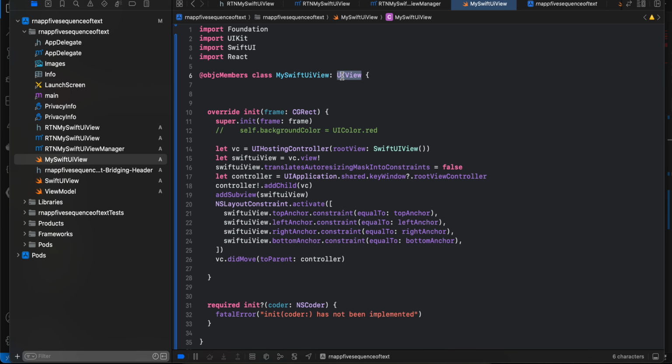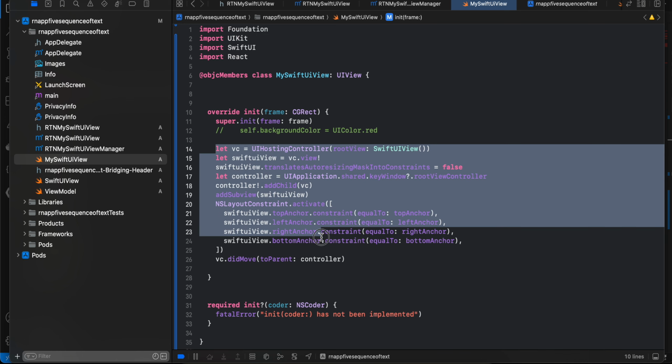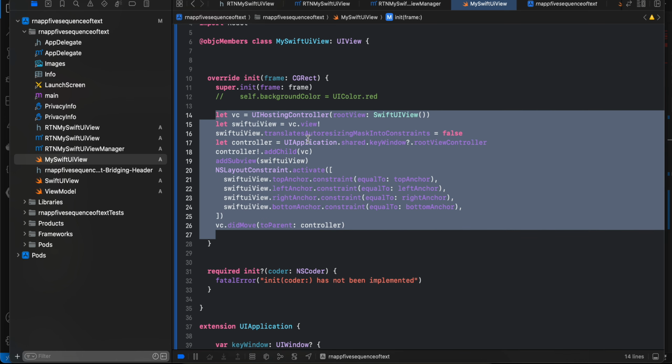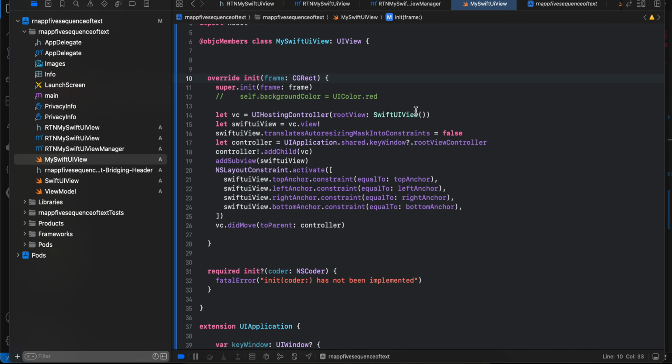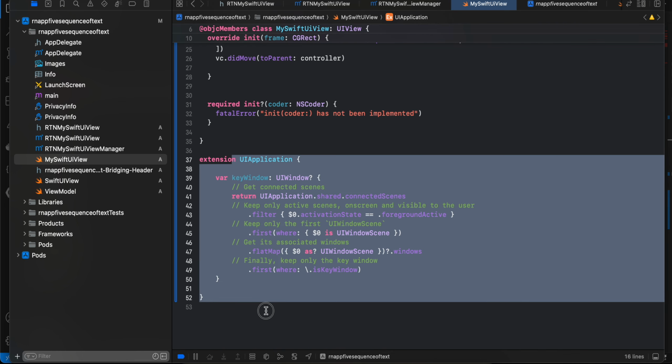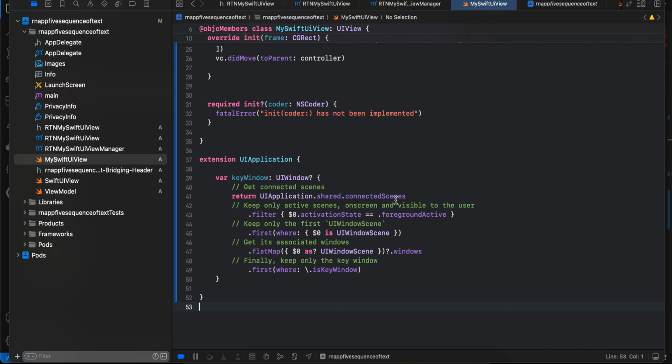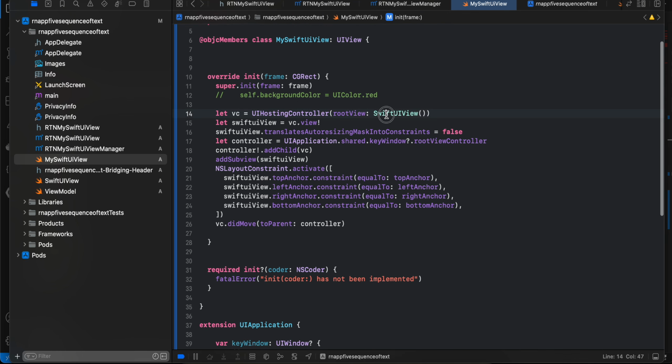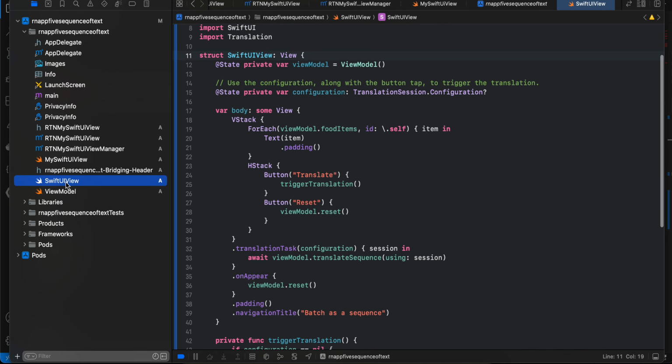We can't directly use Swift UI in React Native, just like we do for native iOS. So here you have to use something like this, and you can see this is boilerplate code. Whenever we want to embed a Swift UI view inside our UIKit application, this is the file. This is the file of my Swift UI view file, so you might have to change this if you are giving it some other name. And again, this has been copied from the docs. Here I have just created one extension to get hold of our root view controller. You can copy that.